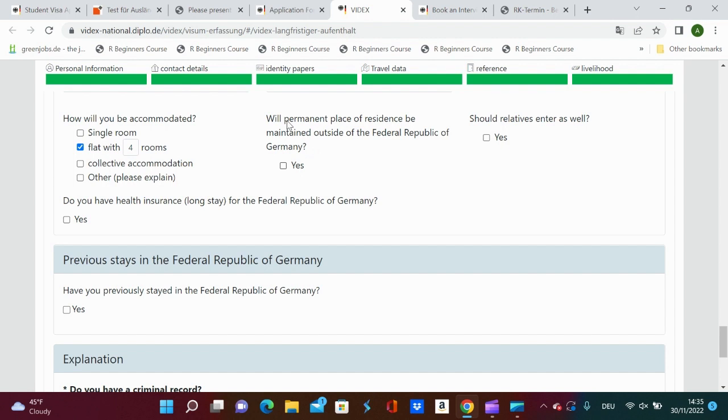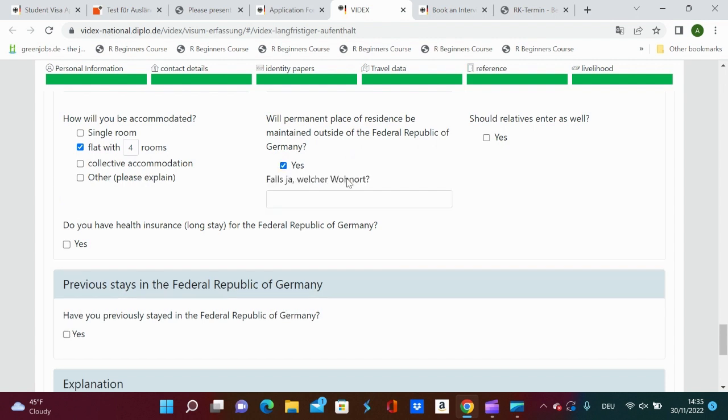Will your permanent place of residence be maintained outside the Federal Republic of Germany? You have to take yes. The place should be Ghana, if you come from Ghana, because you do not wish to maintain your permanent place in the Federal Republic of Germany.